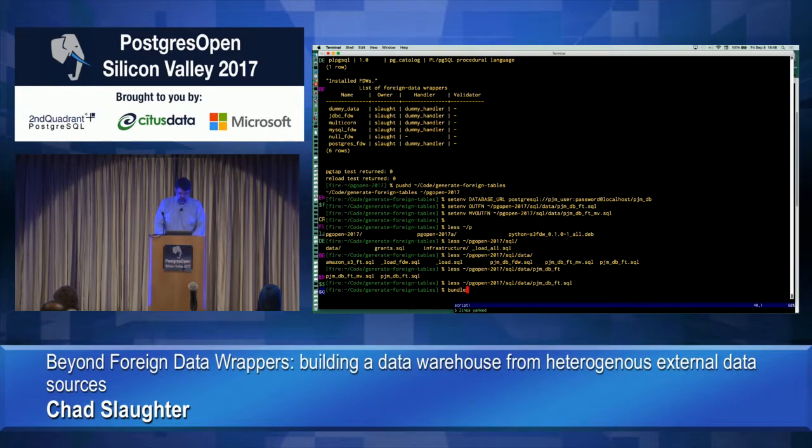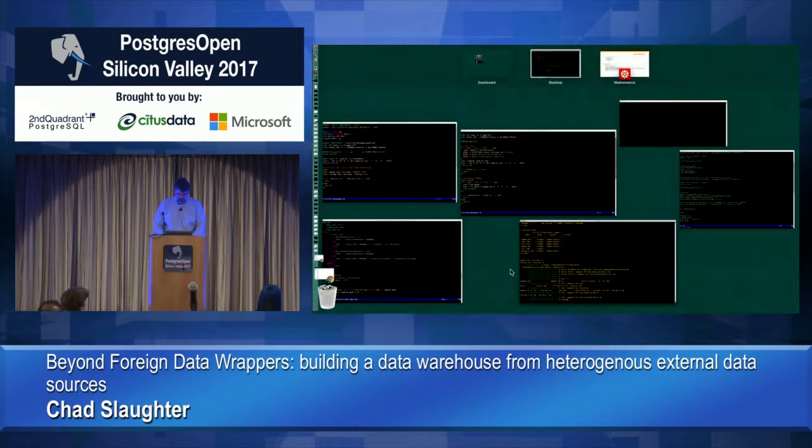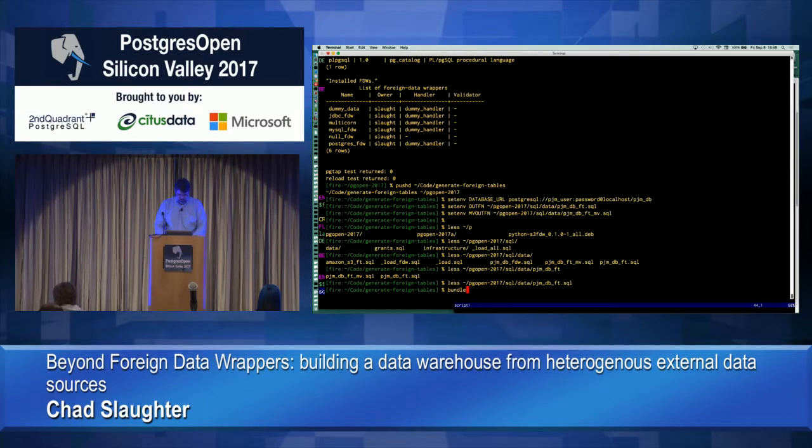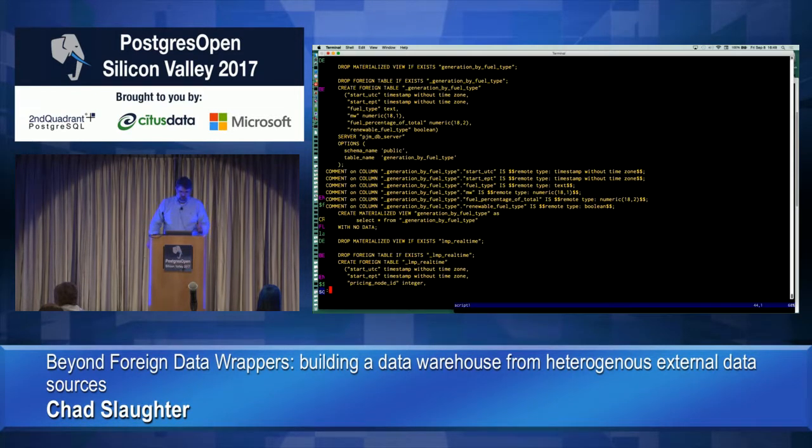So the other thing I built was generate foreign tables here, which basically, what this does is it connects to a database. It supports Postgres, MySQL, and SQL Server.